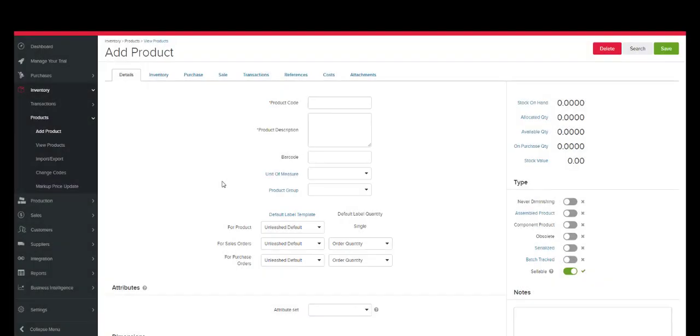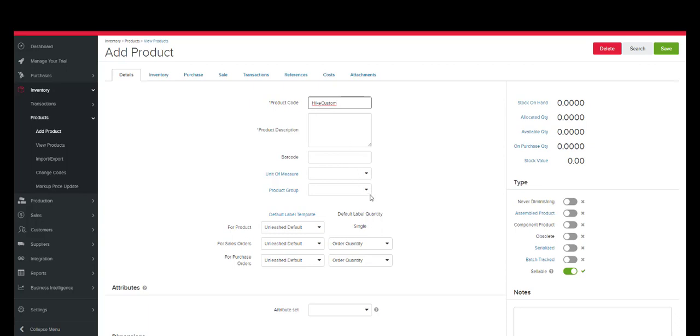So in your Unleashed area, you want to go over to the inventory column, select products, and select add product. The two products we're creating, the first one will be for Hike custom sales. This is to ensure that if you make a custom sale in your Hike store, the details of the sale will get synced over to Unleashed correctly.